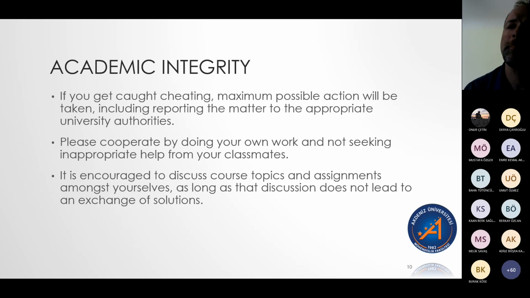Where the problem comes in is if you take someone else's solution, whether it be another student or Reddit or Stack Overflow or any of those places. I don't know, does Reddit do that? I don't know. Anyway, there's probably a subreddit. So it's if you take someone else's solution and claim that you did it, that's a problem.